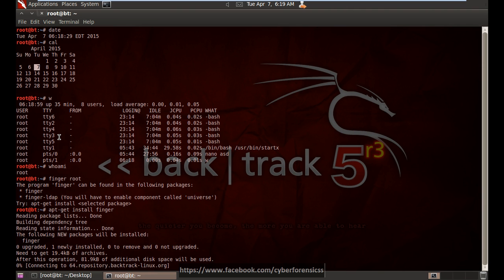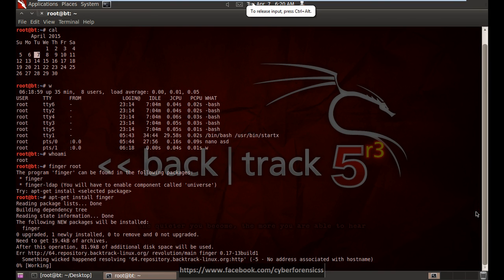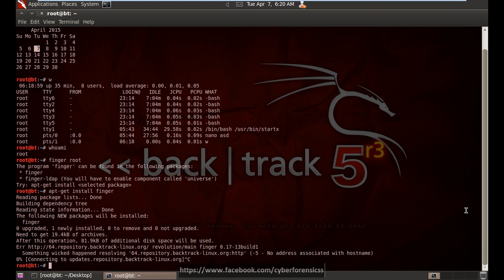By this process we can install the finger package, and after that we can know the information of any user by typing finger, pressing space and then the username. Here it is currently installing the finger package. It will take a long time, so I'm going to disconnect it. This is the process of how you can install the finger package.